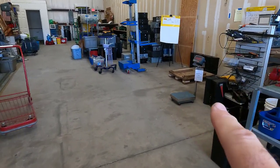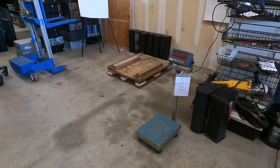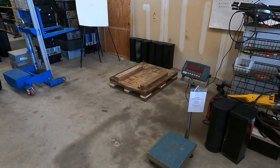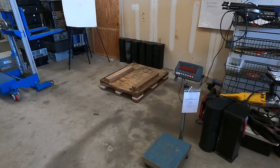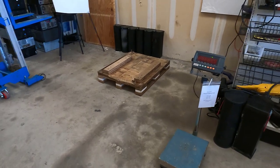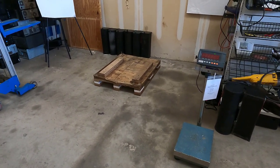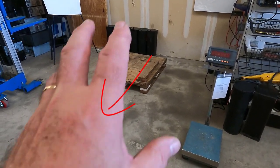Right now I have my smaller scale here. We have outgrown this scale, and this piece of pallet material represents what's going to be the new floor scale. I've got a 48 by 48 that I'm ordering today that will be coming in legal for sale, industrial, 5,000 pound capability — that kind of stuff that's going to go in here.